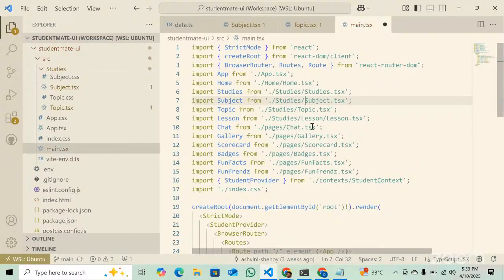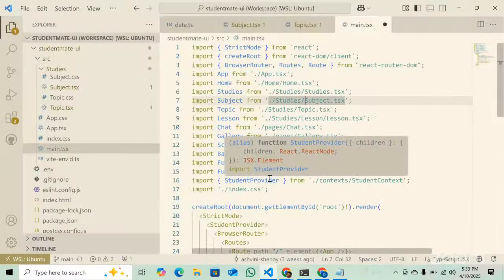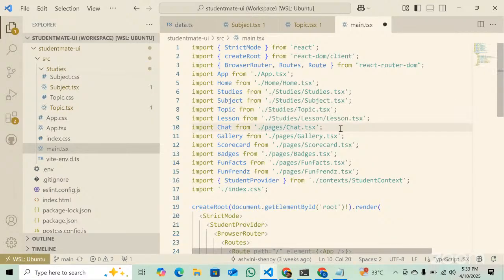So we came up with a hierarchy with Anupama the first time when they did the initial classes. There will be subjects, under that topics and lessons, and then each lesson is divided into learning, mastering, and evaluation. So this is very simple for us to understand also.